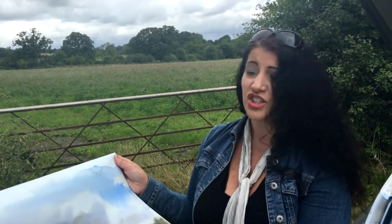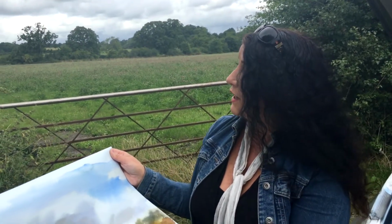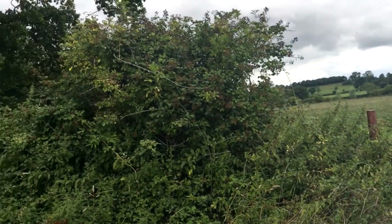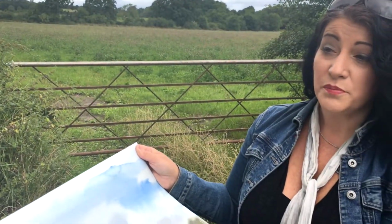And the more I study it, I can see that there's so much in the hedgerows. I would like to do a detailed painting of the blackberries in front of me and the elderberries. I mean, it's stunning, all the natural wildflowers here. And pretty quiet, to say the least. We've had hardly any traffic go past us, except someone trying to find somewhere to wild camp in a motorhome.